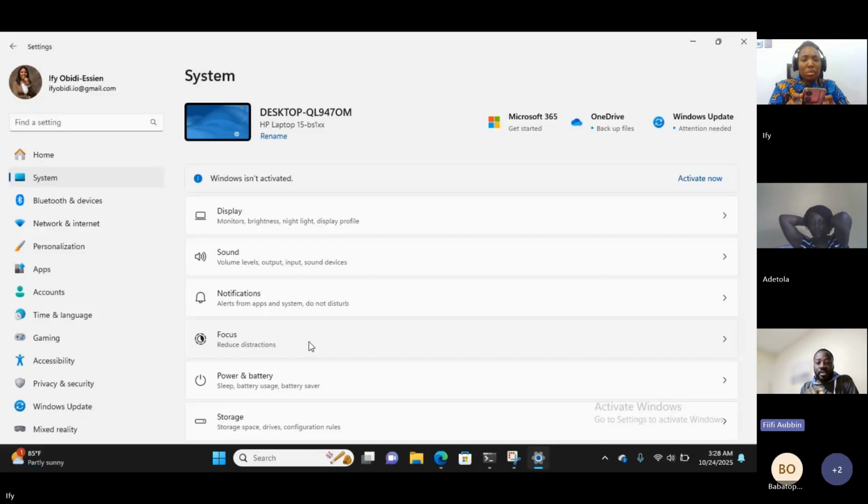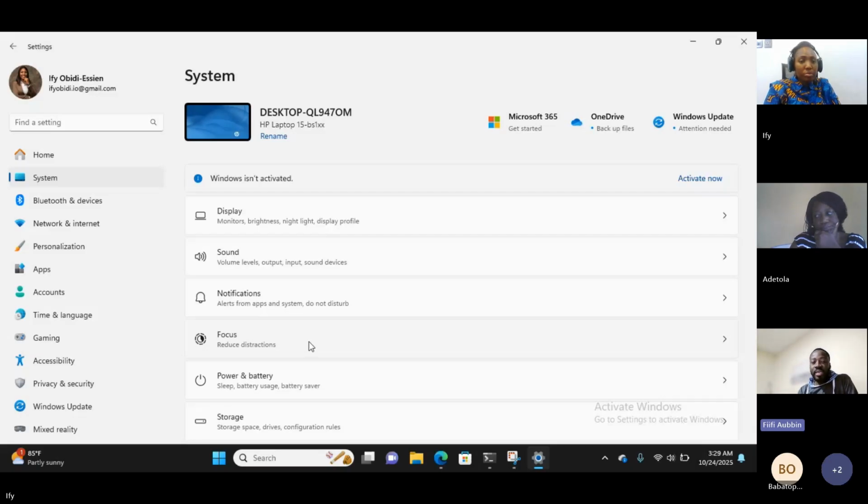Yes. Please say that again. So what I'm saying is that for the global settings, whatever settings you apply would affect the individual user account on your system. Does that make sense? So if it's about the display and I change the resolution, that resolution would need to apply to all the users on my computer system. Okay. Then we have the sound, the notifications, the power and battery, the storage. So all these are there for us.